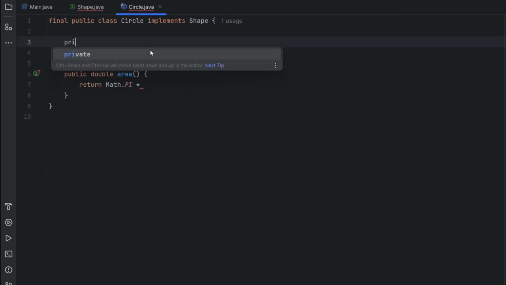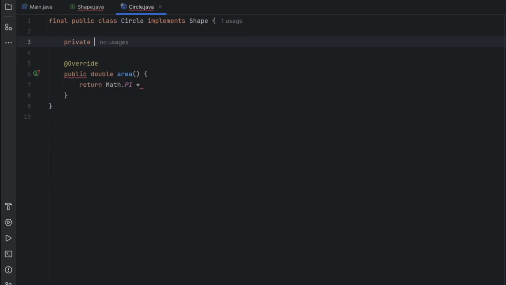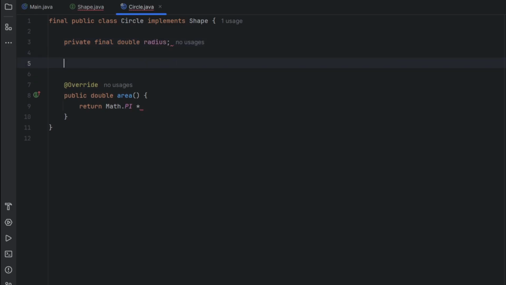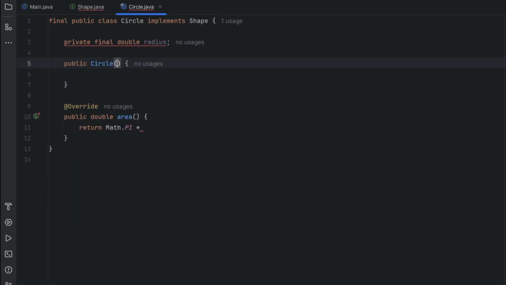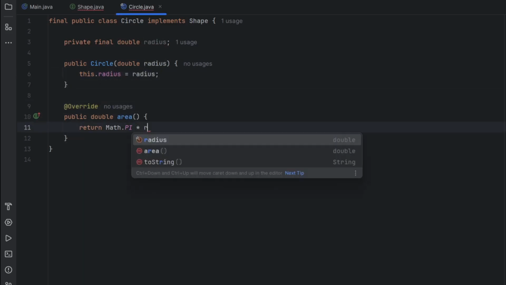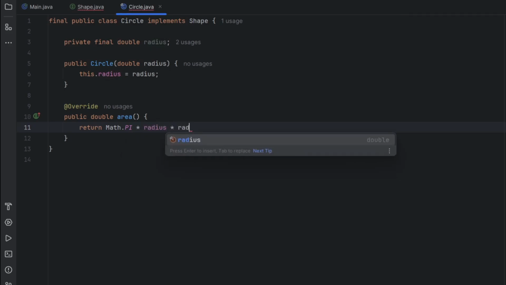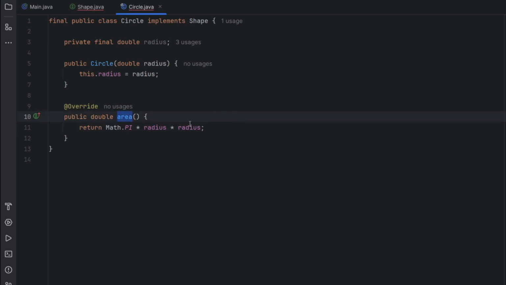I will get it using a variable, private final double radius, and then I will have a constructor, public Circle, and inside this I will get the radius, and then I'll just do this.radius equals radius, and here I'll just do radius and then radius. So everyone knows the formula for the area of a circle, so this is the formula.